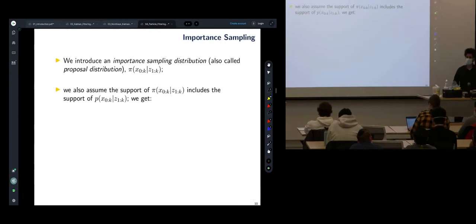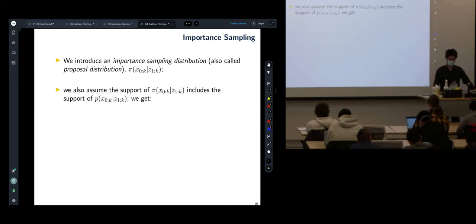So we need a new idea to bypass that problem. There are many methods for basically bypassing that, and we won't talk about all of them here. We talk about one of them in particular that is important to us for this sequential Monte Carlo method, and it's called importance sampling. Here's the idea. I do not know the posterior, therefore, even if I could, I cannot draw samples because I don't know it.